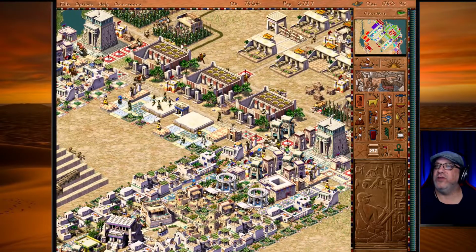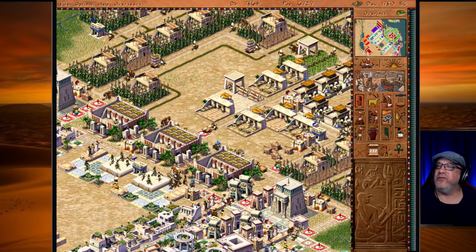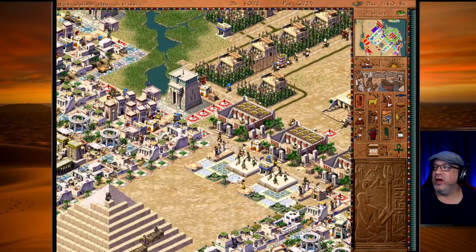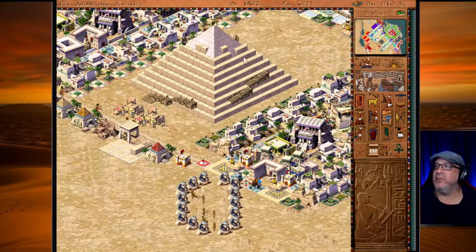I'm going to let this run for a little bit more, and we've got some papyrus happening. I threw a few more in here to keep up with demand. So we're doing pretty good. We have tons of food as well. We are looking very nice. Everything is on the up.